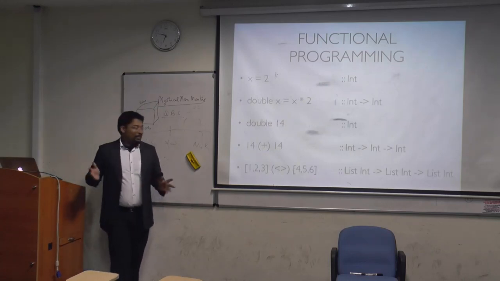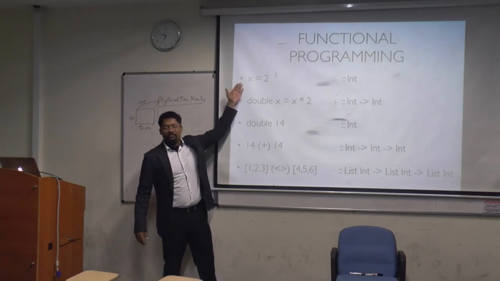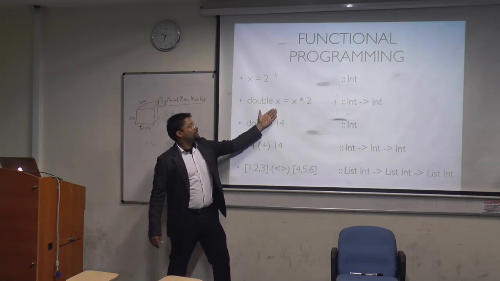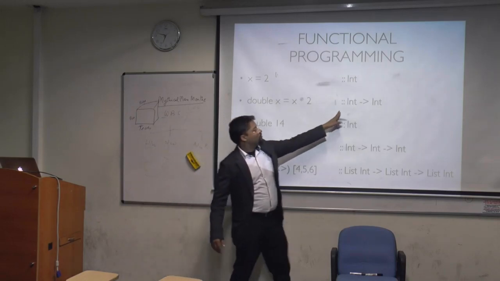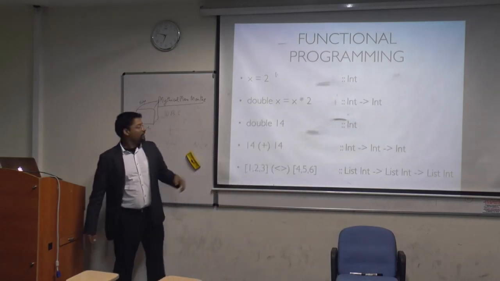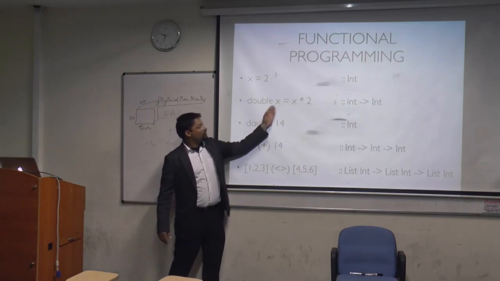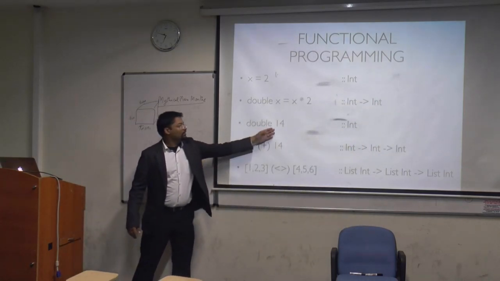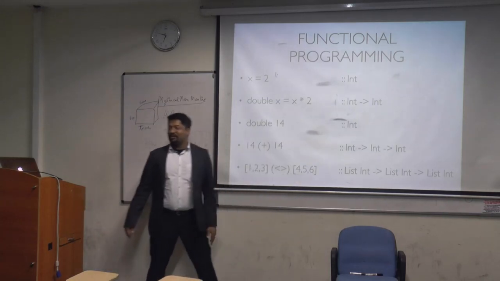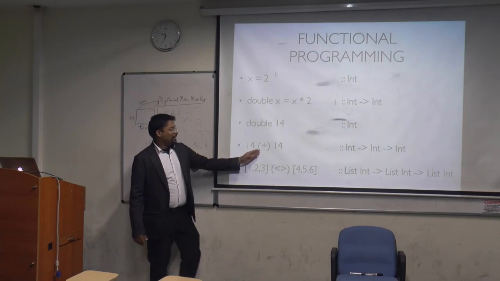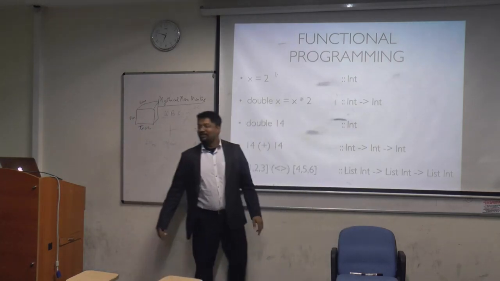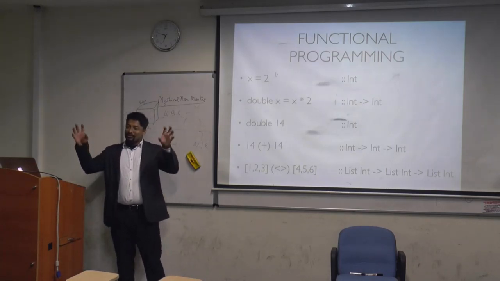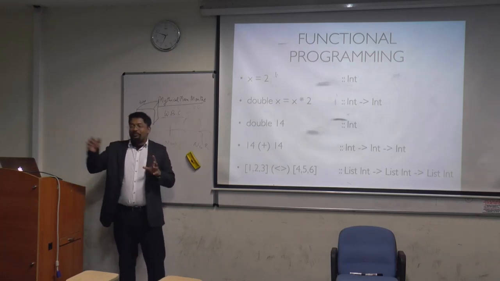So these are examples. x is 2, a simple primitive value. This is a function that we can define with a name, so it's not an anonymous function. We are saying double takes an x and returns x times 2, right? And now that you know what signatures do, you can see that this is integer to integer, right? You can apply it to a value. When you apply a function to a value, it takes all the arguments, removes those, and the last thing that's left, that's the type. So if you say double 14, it becomes 28, and the value is of type int, okay? Plus is a function that takes two integers and gives you an integer. Plus is also a combinator. Combinator is a very broad term, but what I mean is it takes two values and produces a third value, right? Or maybe more than two values.